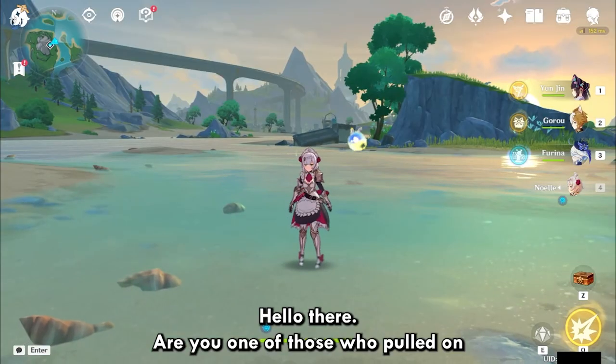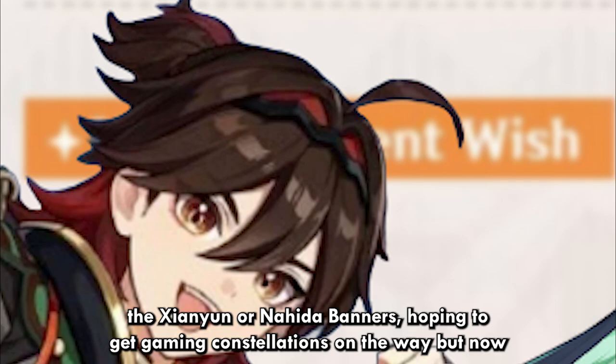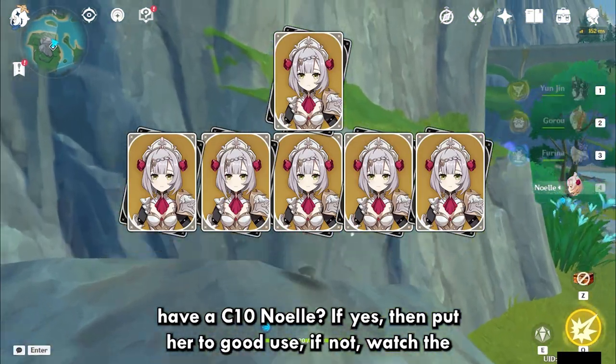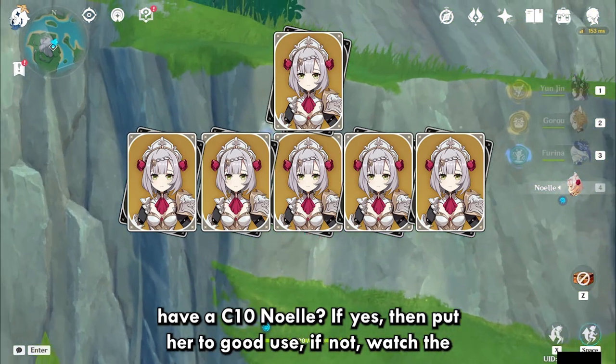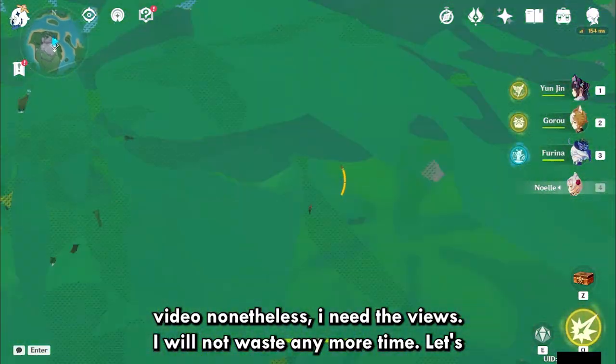Hello there. Are you one of those who forgot the Xiangling on either banners, hoping to be gaming Constellations on the way? But now you have a seat in Noelle! If yes, put her to good use. If not, watch the video nonetheless. I need the views.